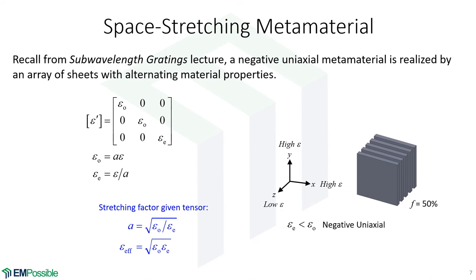I'm really just showing it here with permittivity. And if we were to do it with permittivity, in principle, we would still be stretching space. In this case, the stretch factor with a permittivity-only metamaterial would be the square root of the ordinary permittivity divided by the extraordinary. So the ordinary is the permittivity in the two directions that are equal, and the extraordinary is in the direction that is less than the other two directions. And we have an average effective permittivity. It's the geometric mean of the ordinary and extraordinary permittivity. So that's one way we could realize this with a metamaterial. Just alternating layers of dielectric are effectively stretching space.